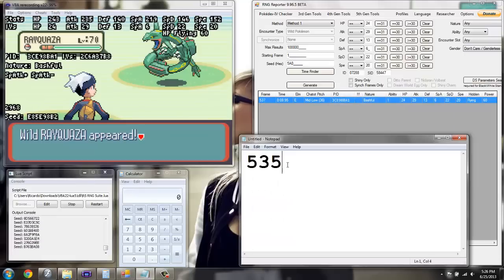So your save state is at 535, and when you do the animation and all that, basically what's happening here is you're gonna wanna do 537 minus what you're on. And basically, it's a difference of 2. So you're going to want to get your frame up to 2 before your target frame, basically what that means.